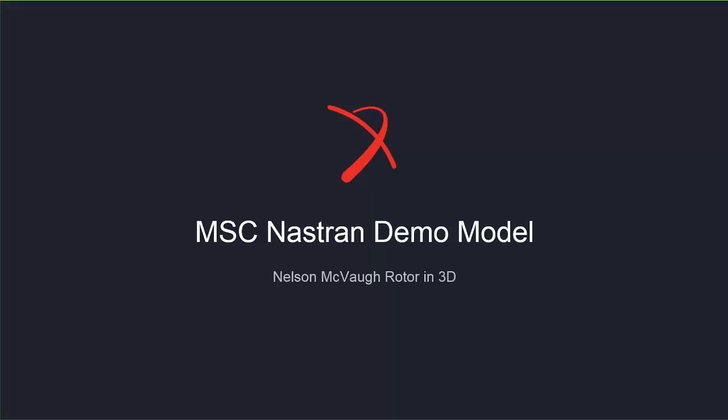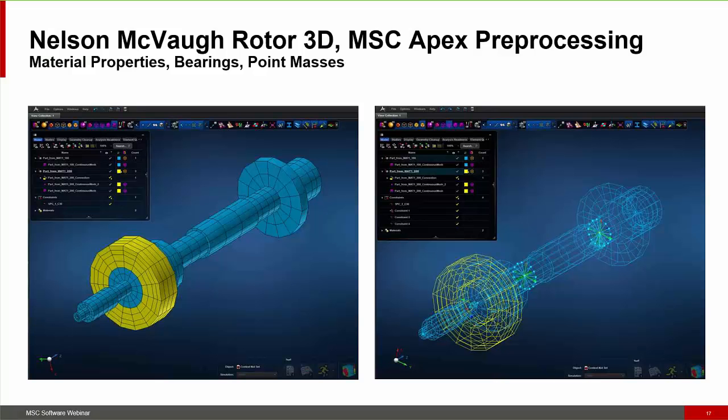So let's take a brief look at a demo model. This is a very simplified model that we use from the literature. Nelson and McVaugh are credited with this rotor. It's not very complicated. I guess it's our 101 example that we will throw at you if you are interested in starting to model with this. Of course, the rotors that we typically deal with are much more complicated, but it does serve as a pretty nice introductory example. What I'm also highlighting here is our new pre-post, MSC Apex, which we use increasingly for its great utility in the geometric simplification area.